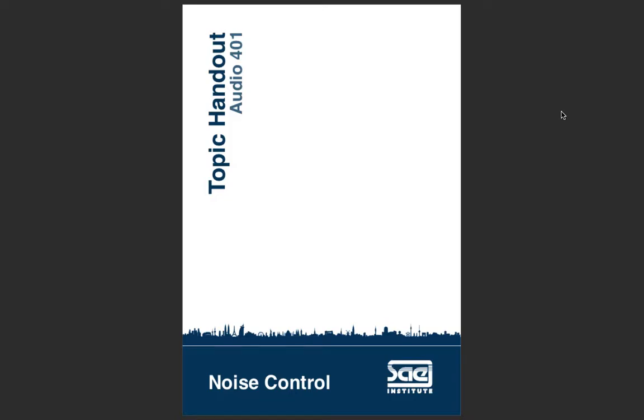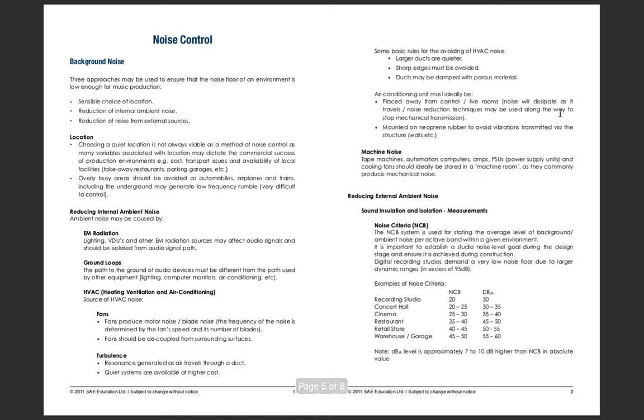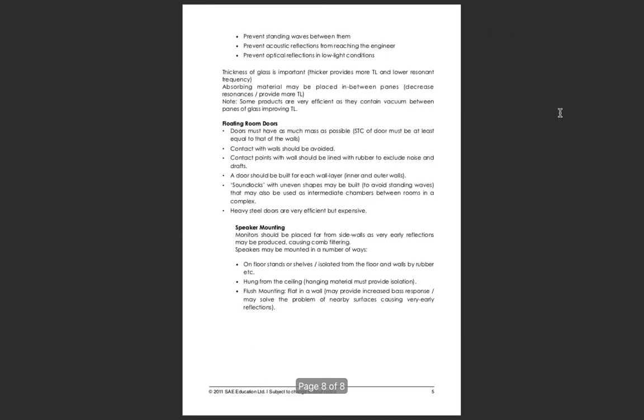Yeah, so this one's basically about soundproofing and noise control and absorption and all that, all acoustics and stuff like that. Look in the description and you'll find a link to this download to get this item here, and this PDF will go through noise control, all the equations that you need and stuff like that, and how to help you sort out your room, floating rooms and stuff like that.